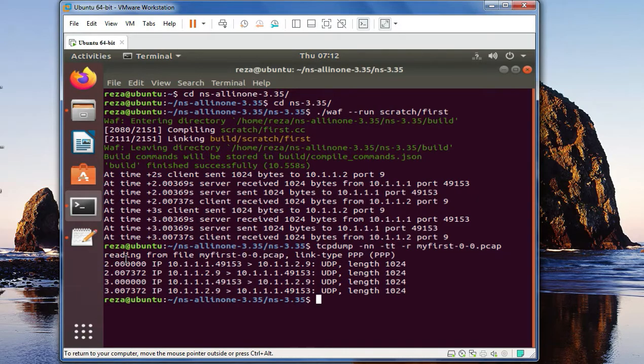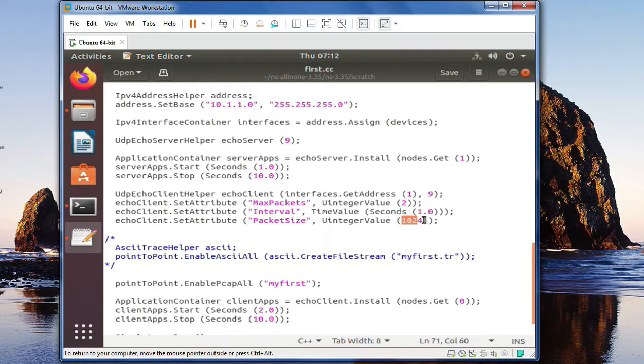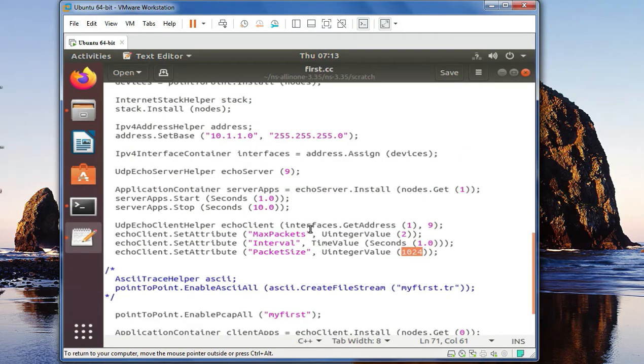You can see the events after running the tcpdump command. Let's have a look at them. This is the time, saying that this event started at 2 seconds. What kind of datagram? IP from this IP and this port. This is the IP of the first node, and this is the port that the first node chooses for sending the packet to this IP, which is the IP of the second node. Which port? Number 9. This is the port that we specified when we were writing the code. What kind of protocol? UDP. Length 1024. All of them are in the code. This is the packet size.